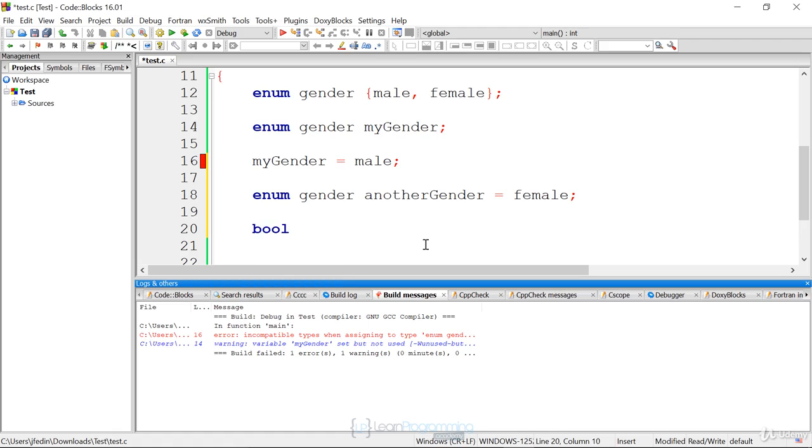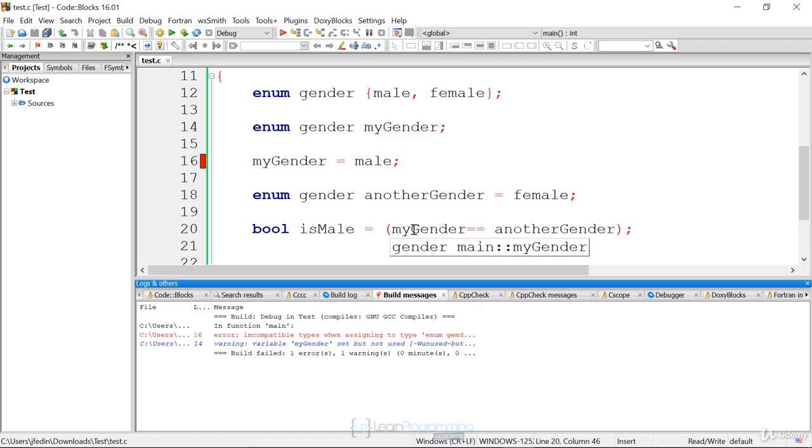We could say bool is male, and that's going to be equal to my gender equals equals another gender. And this would actually return false because my gender is not equal to another gender. My gender is equal to male, another gender is equal to female, and is male would be set to a false value or a 0 value.